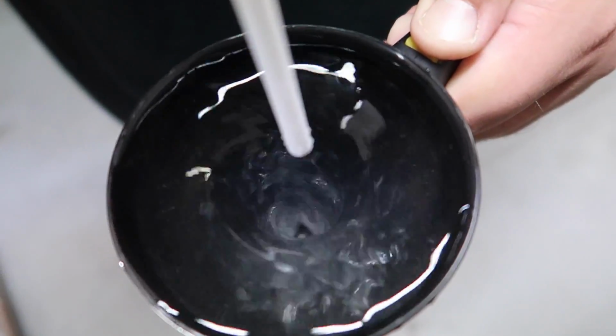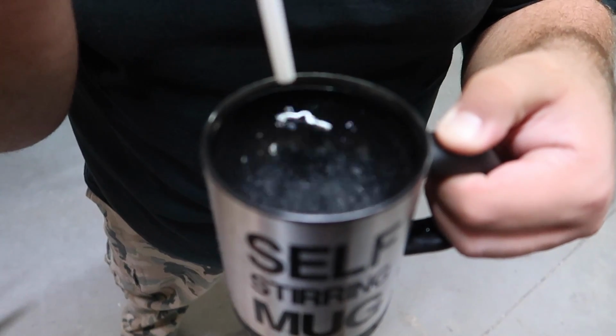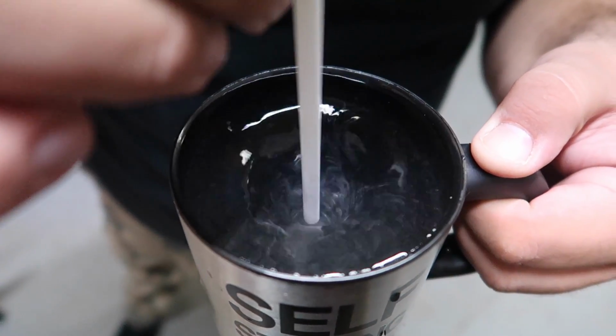You can actually just take a straw and go right down in the eye of the storm. So you can even make it like a challenge. Like, I bet I can stick this straw down in this cup of water without it getting wet. Check it out. Straw goes down inside the cup and doesn't get wet. And that is the secret of the magic stirring cup of hot chocolate.